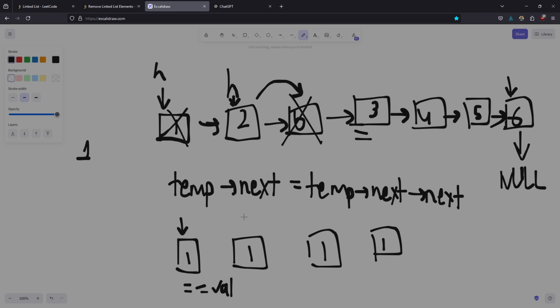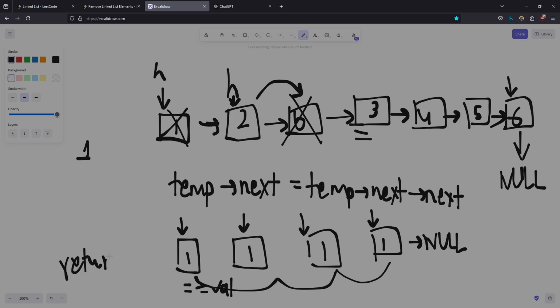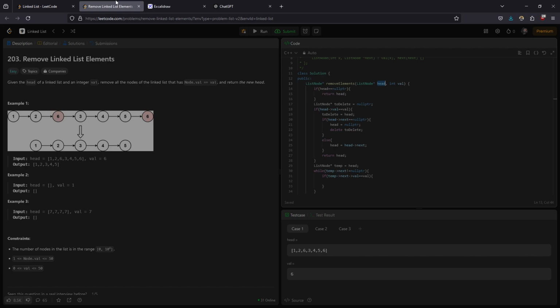However, now our head node should be this node, right? And this process will go on continuously until all the nodes with the same value are deleted. And if the next is null, then we can simply return. Then the program will return sequentially, and it will come here, and will return head at this part.